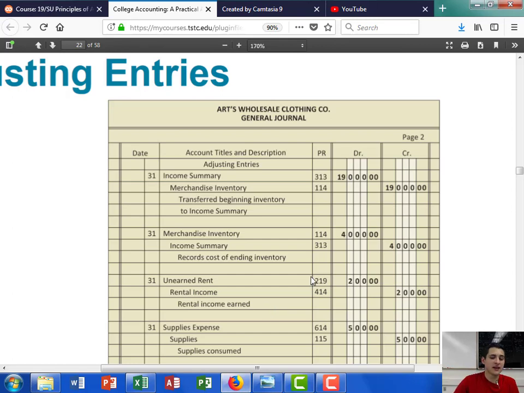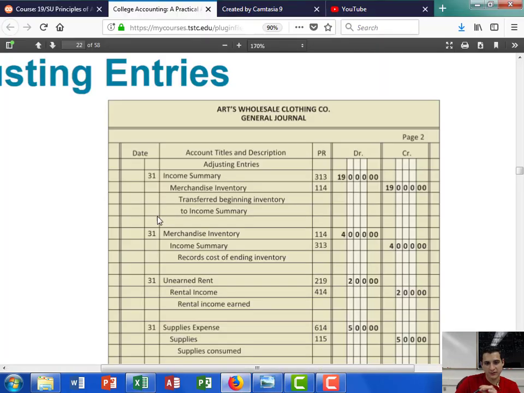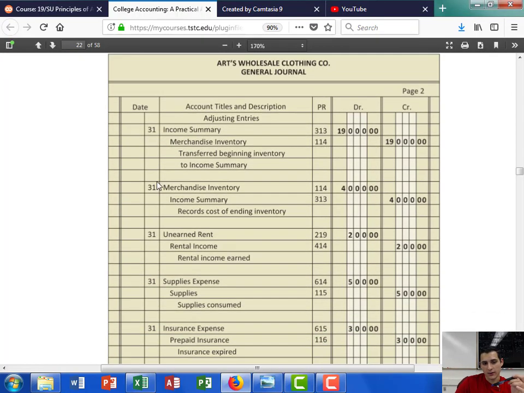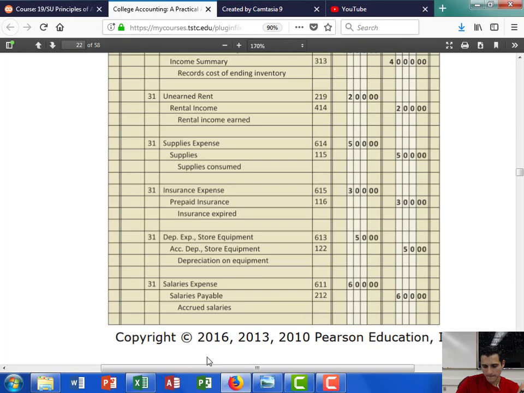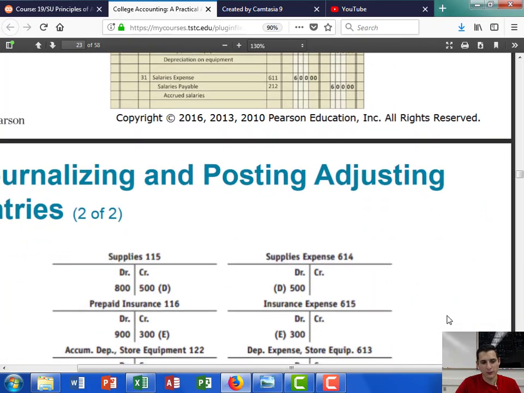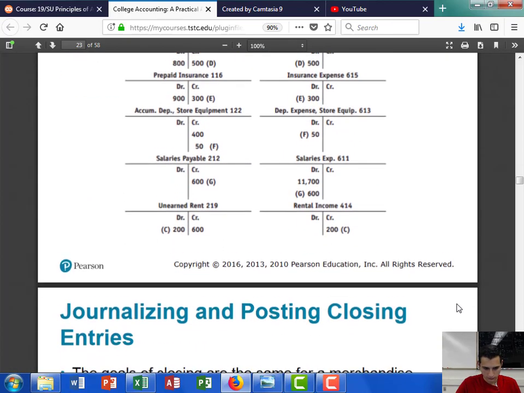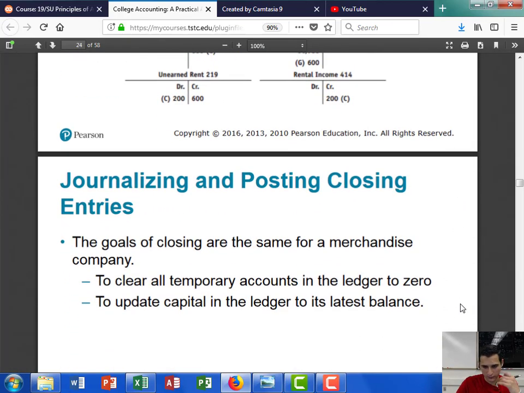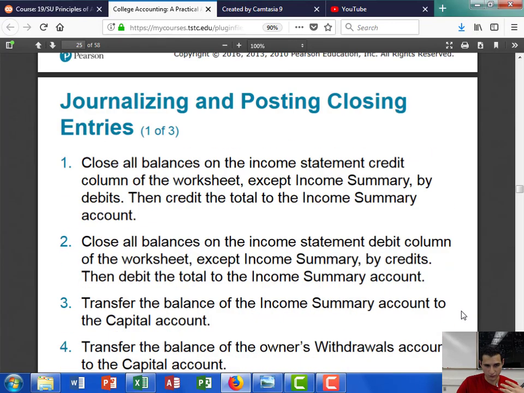And it just follows the same thing of whatever you did here on the worksheet, you're then going to reflect on your general journals as shown here, like they're doing here for every single one of their adjustments. And that should be fairly easy because it's something that we've already done and we should remember. But I will go through it again once we get to that assignment. Let me go ahead and just scroll through this real quick.